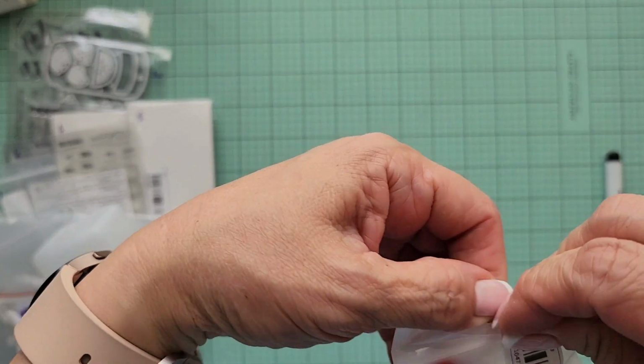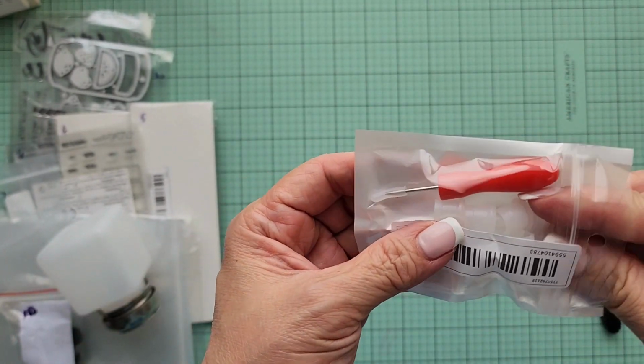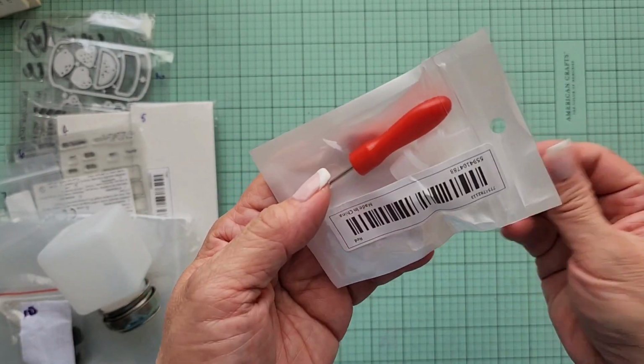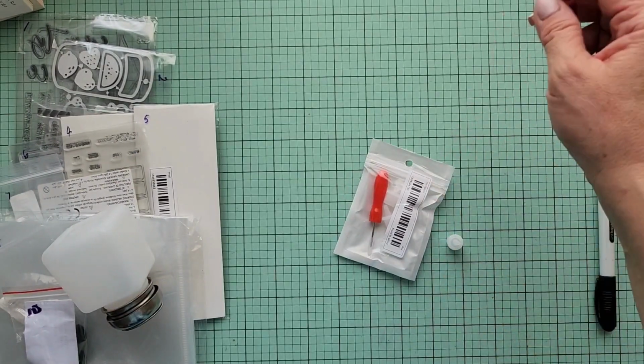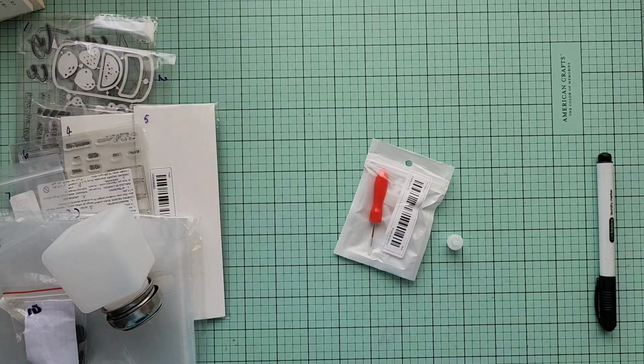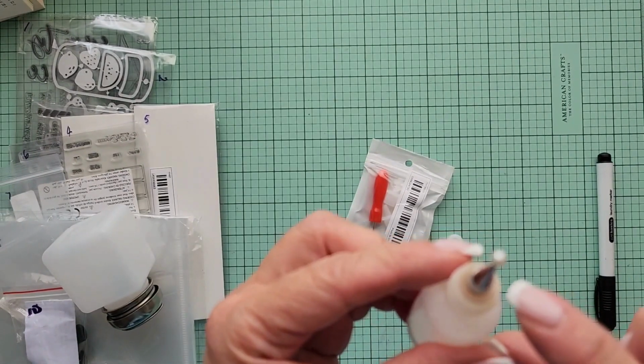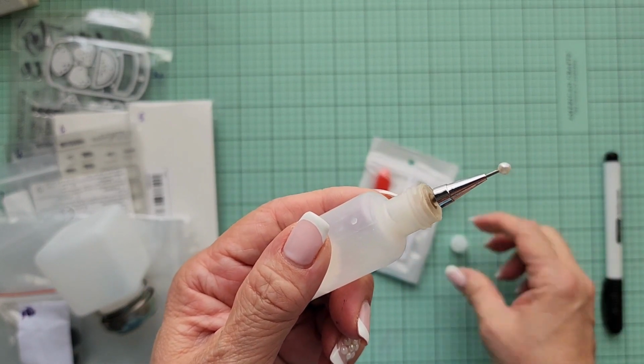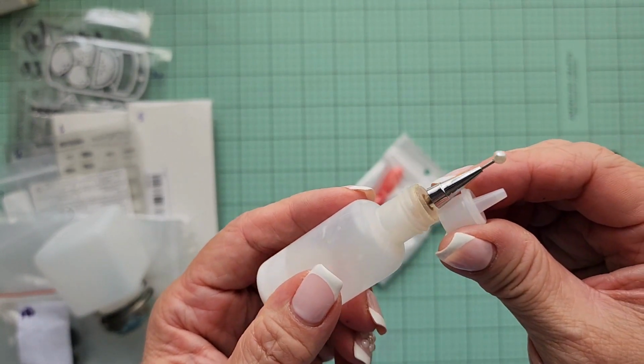Again, this is a blocking opener with the blue bottle nozzle caps. I'll show you why I bought this. I had actually purchased a set of, where is it? Here we go. Glue, and it was kind of rusting. And even this is rusting. So I think this would work.